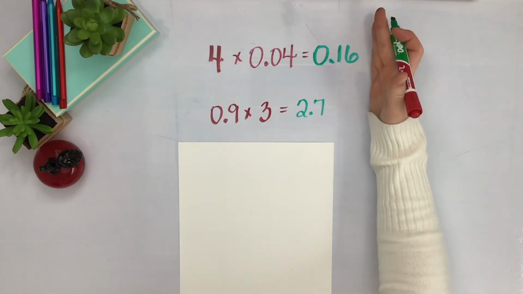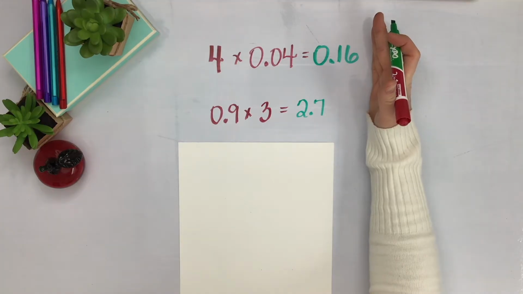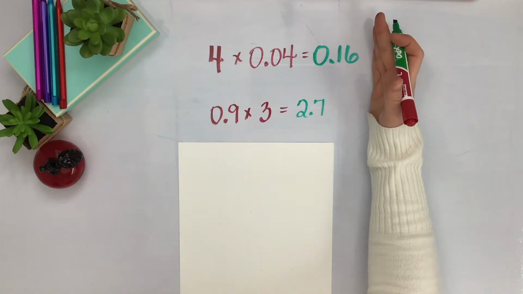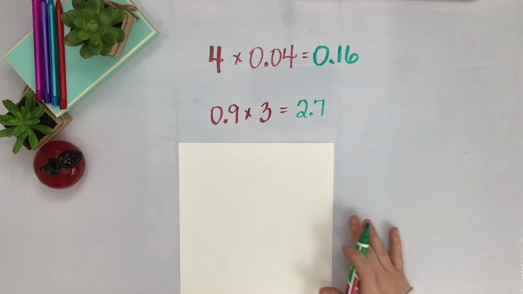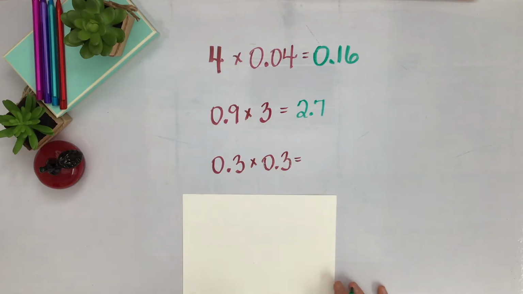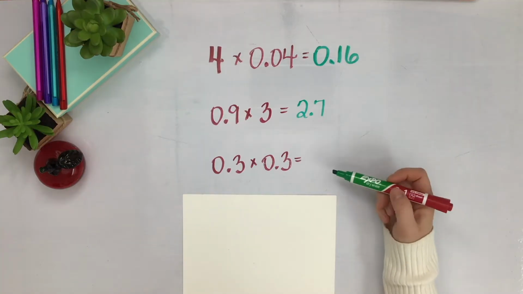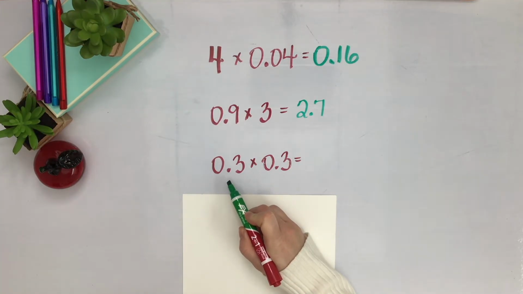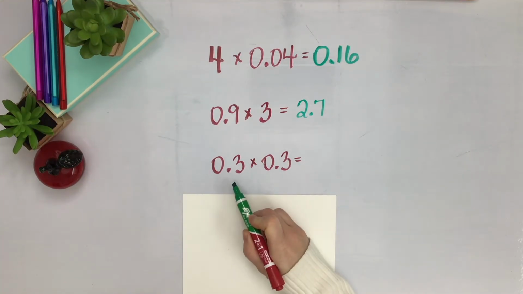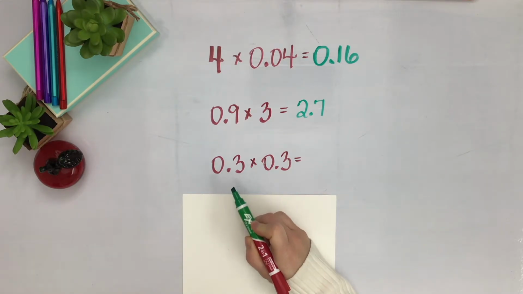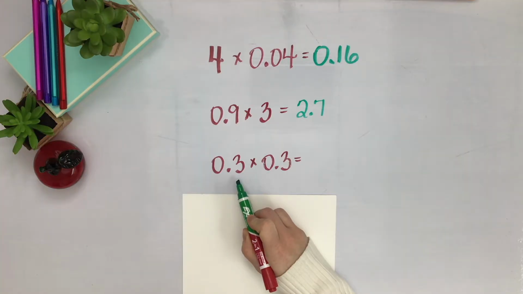So if you're doing level A questions, you will always see a whole number multiplied by a decimal number. If you're doing level B or C questions, you'll see 2 decimal numbers multiplied together. Don't worry, it's very easy. I need 3/10 times 3/10. It's kind of hard to think of this in terms of copies because 3/10 of a copy is not something that we can easily visualize.